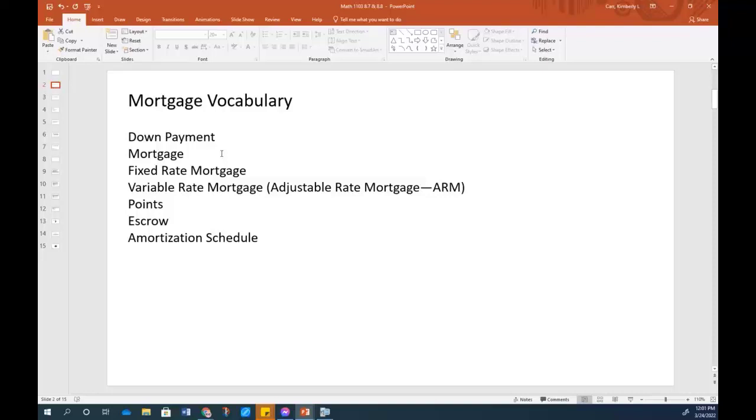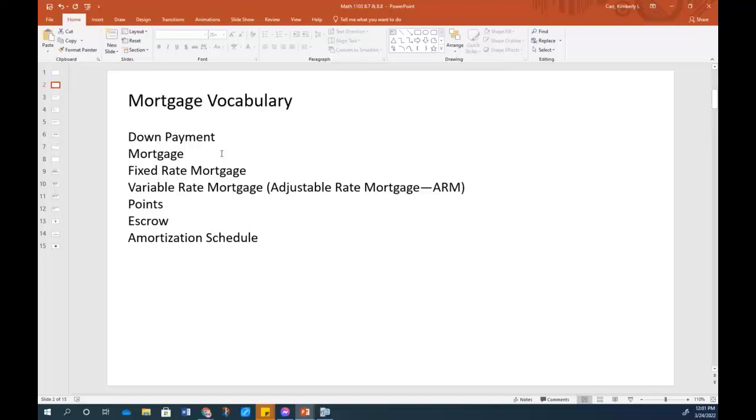Now, when you purchase a home, you might pay points at closing. Points is essentially just the terminology used for when you pay an extra 1% of whatever the loan amount is. Not your down payment, not what the house costs, but the actual loan amount. And you would pay a fee of 1% of that, and that is considered 1 point.